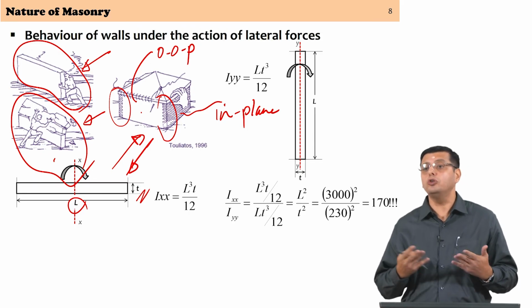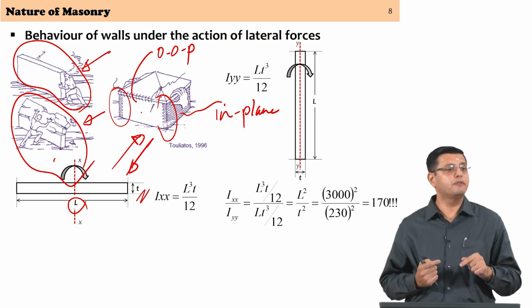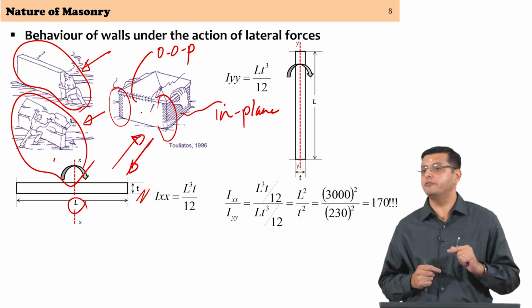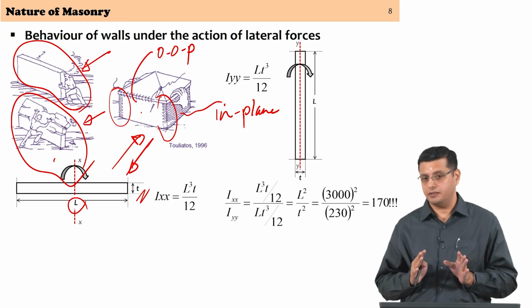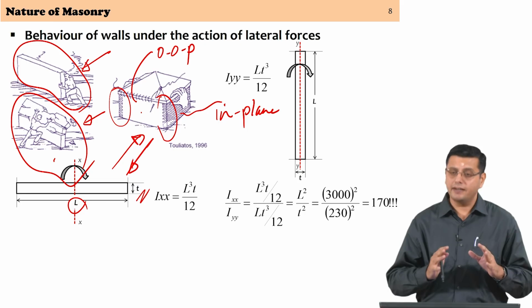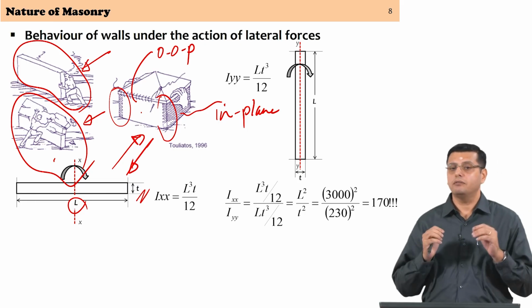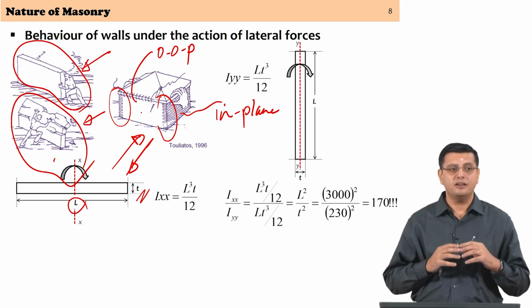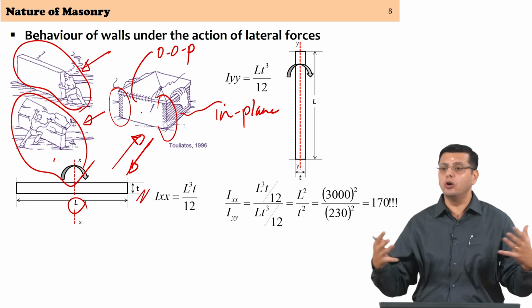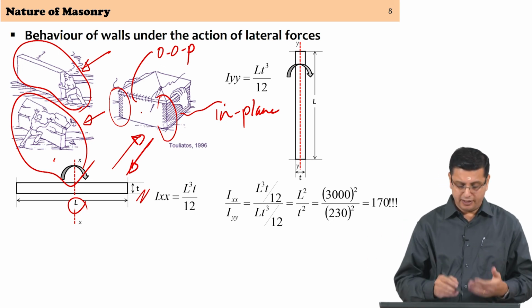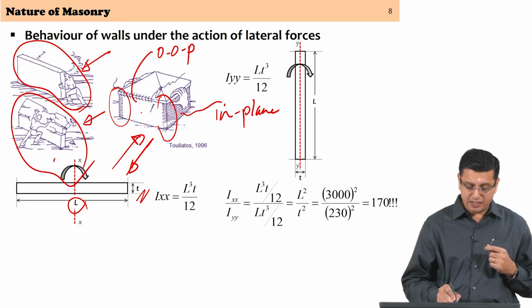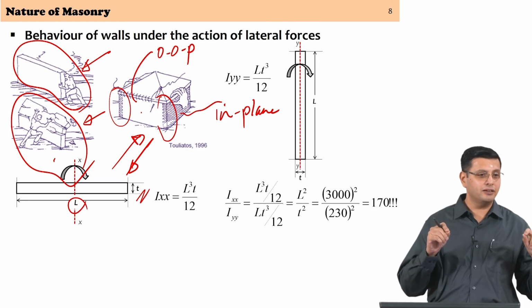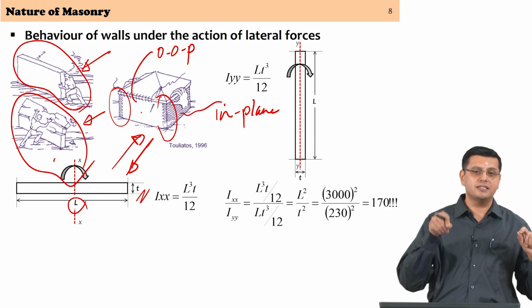So even under low to moderate earthquakes, this sort of failure mechanism, which is referred to as an out of plane failure mechanism, is extremely predominant in masonry constructions. Now if tensile resisting elements were put in place, if ties were put in place to hold all these walls together, and in the cartoon it is very nicely shown as some stitching that is happening between the roof and the walls and some stitching that is happening between the walls.